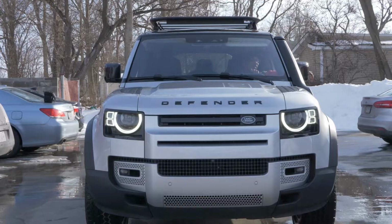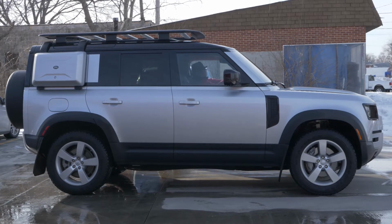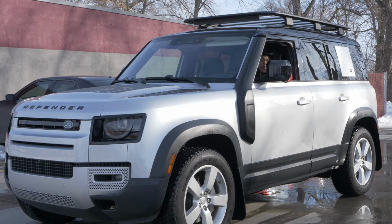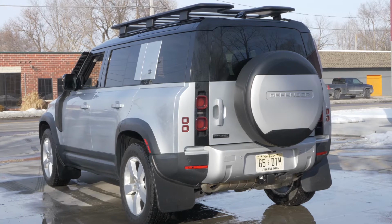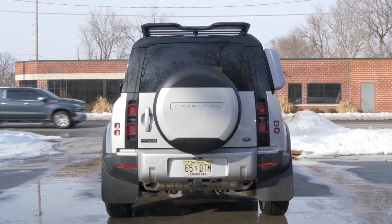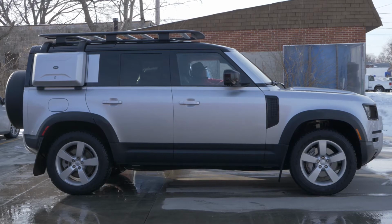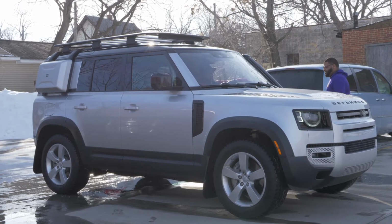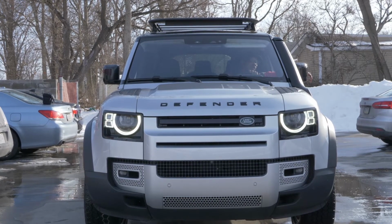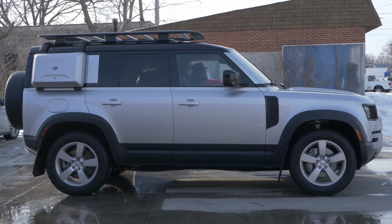row seats, 3-zone climate control with rear cooling assist, tow hitch receiver, off-road tires, 60/40 load-through rear seats and center armrest, cabin air ionization, air quality sensor, Explorer pack, premium interior protection storage pack, and basic rear seat convenience pack. Total cost of the options, $9,190. The total MSRP, including options and destination charges, came to $79,190 for the vehicle that I had for 1 week. And like I said, it was a beautiful vehicle.